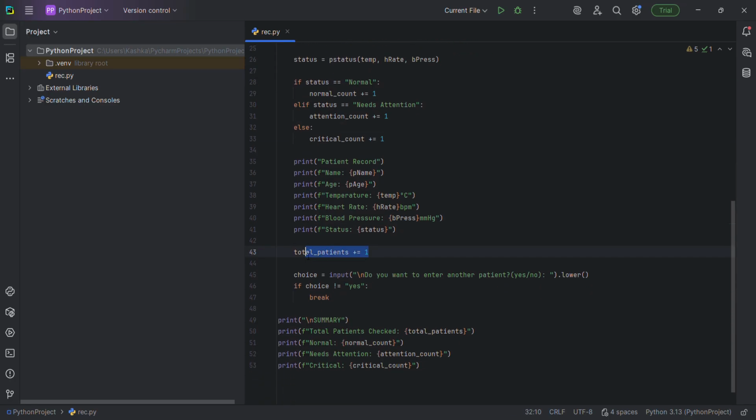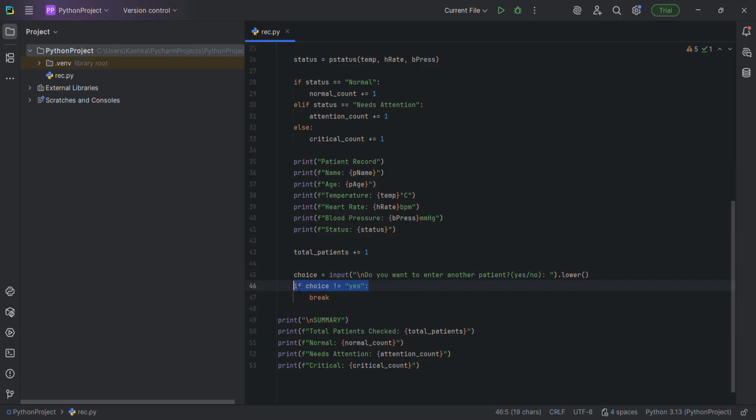In this line, it increments the overall counter for total underscore patients by 1. Next line, it asks the user if they want to enter another patient. It then uses that lower to make the input all lowercase, simplifying the check in the next line.